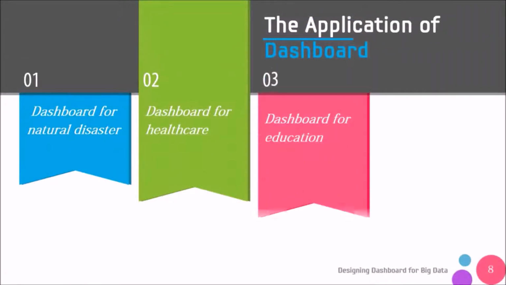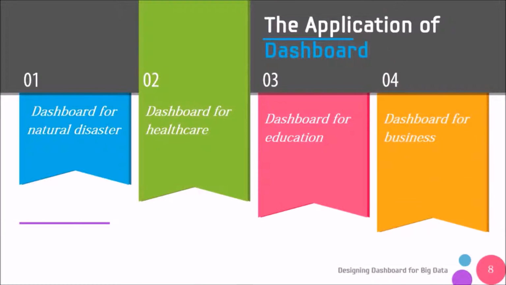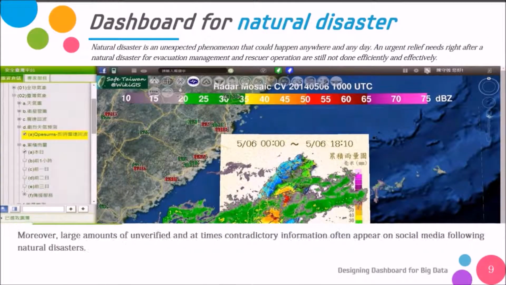The application of dashboards. There are four types: dashboard for natural disaster, dashboard for healthcare, dashboard for education, dashboard for business. Dashboard for natural disaster. In the case of Brazil in particular, there are many technical factors that make it difficult to obtain updated information about the current state of rivers, and as a result, the effectiveness of risk management and resilience of the communities are weakened. The dashboard uses a sensor network and hydrologists to collect as much data as possible to put inside it. It required running more than one experiment to get accurate data on the nature conditions.